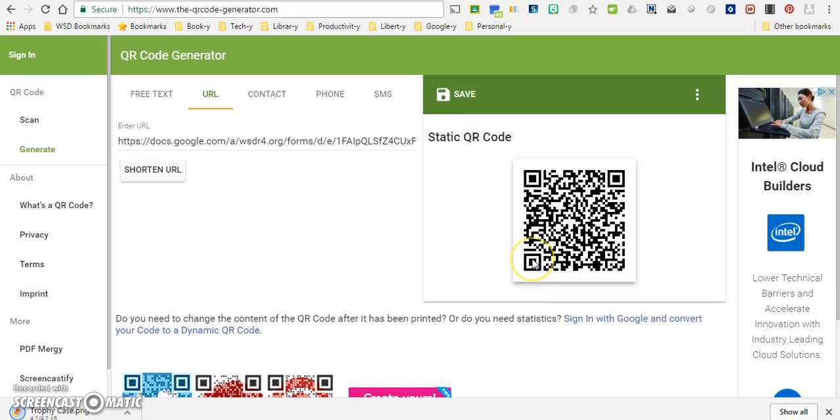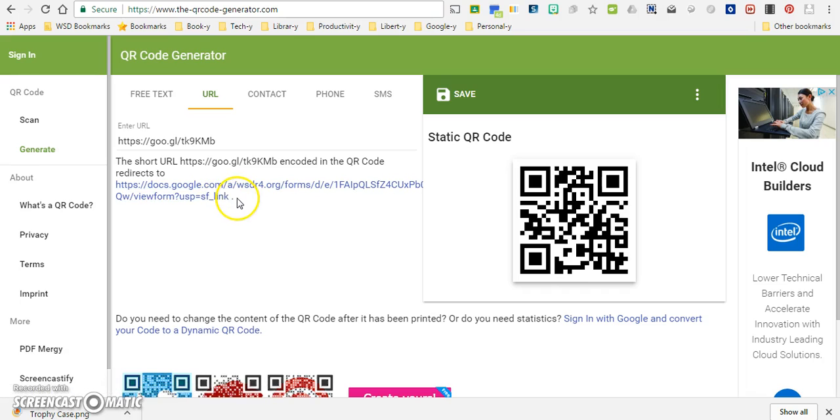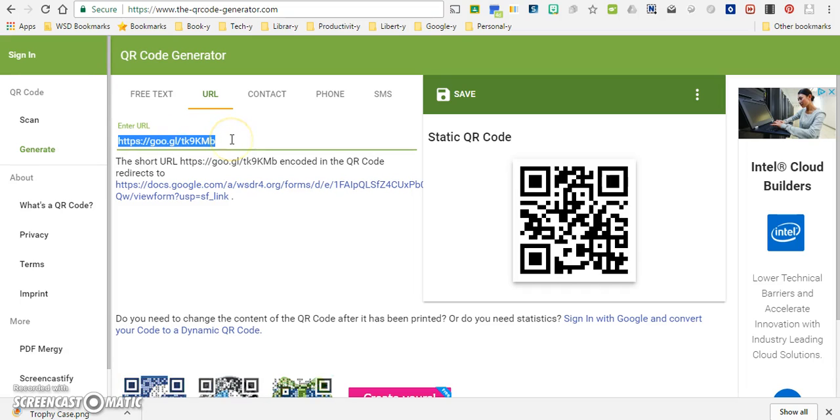Okay, so it should save a copy to my desktop or to my downloads here. So I can also choose to shorten this URL if I want, or I can choose another Google shortener or tiny URL, something like that. So if my students, for example, don't have a QR code reader, but they have a Chromebook and they're walking around the school with that instead, they could technically type in the shortened URL and still have access to the form. So sometimes I give them both options, especially if their QR code reader is not working, then they have the option to type in the URL here as well.